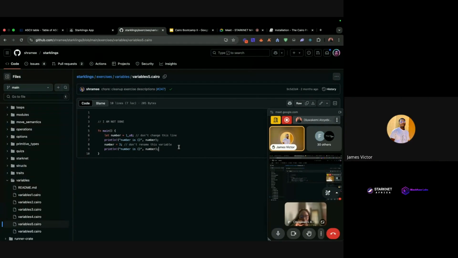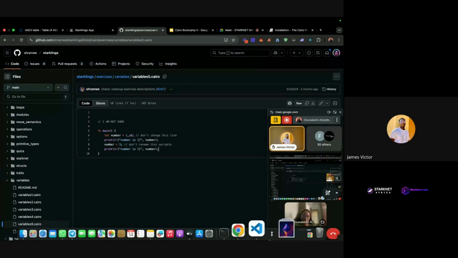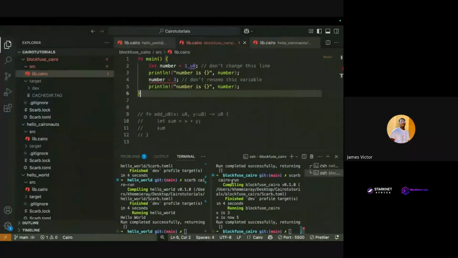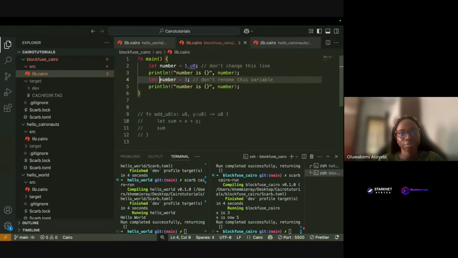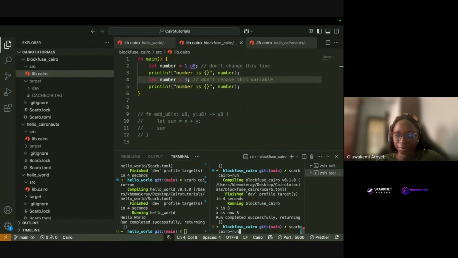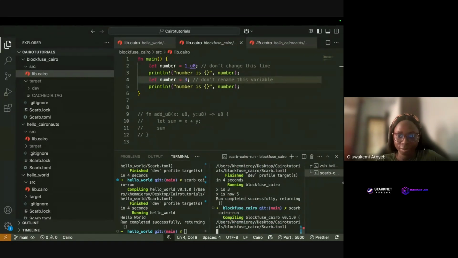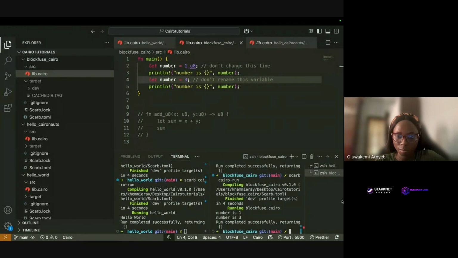So we're trying to change the number. So the only thing we do is just add let to that other number, to line 8, just add let. Yeah, you're correct.